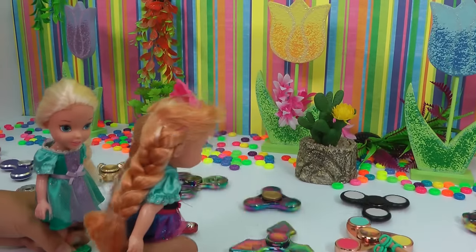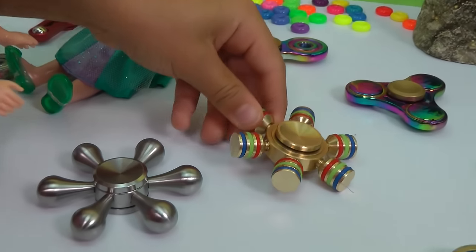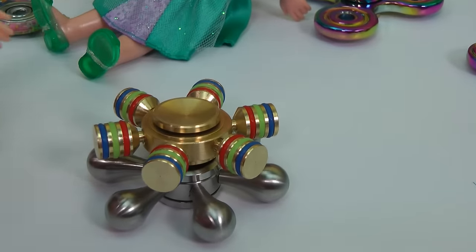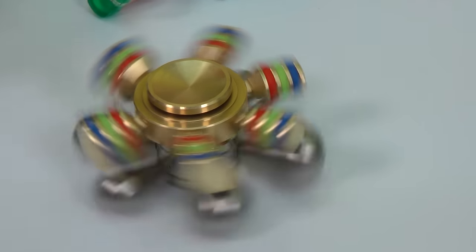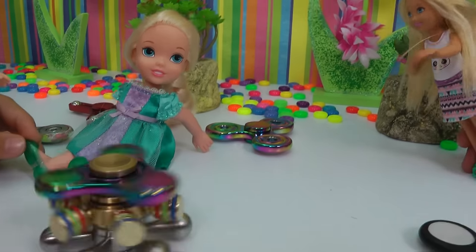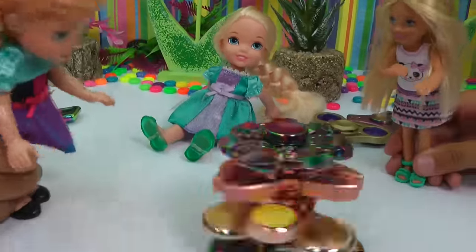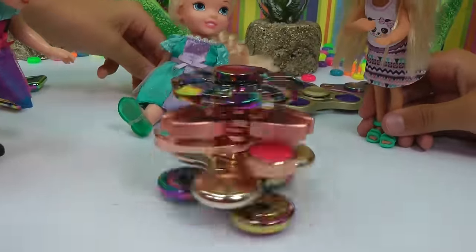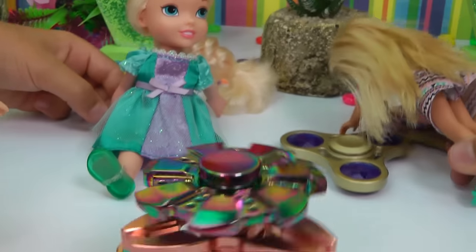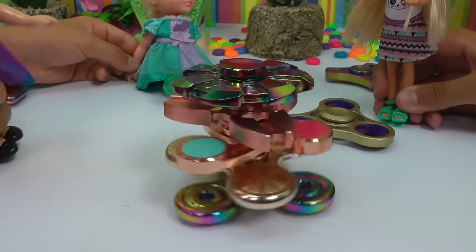I have an idea. Let's make a tower with them. Yay. I'm going to put this fidget spinner on top because it's pretty and I love it. Spin time. Wow, so cool. Now let's add some more. We'll add this one. Wow, that is pretty cool. But come see mine, Anya. Wow, you put five of them already. How many are there, Chelsea? Five. Wow, so cool.